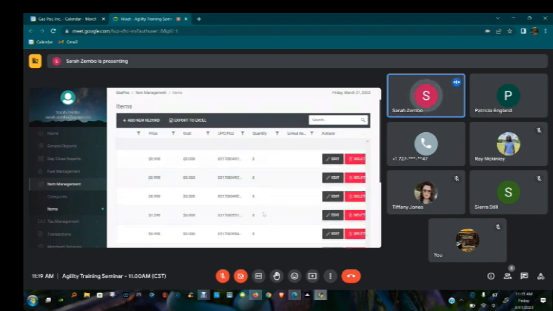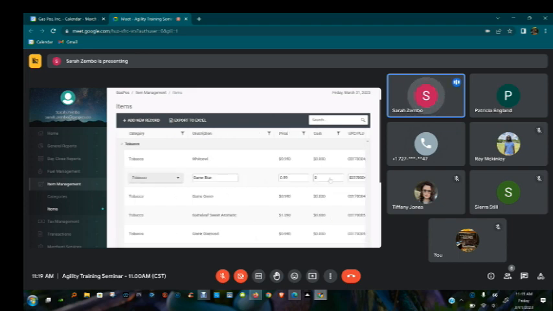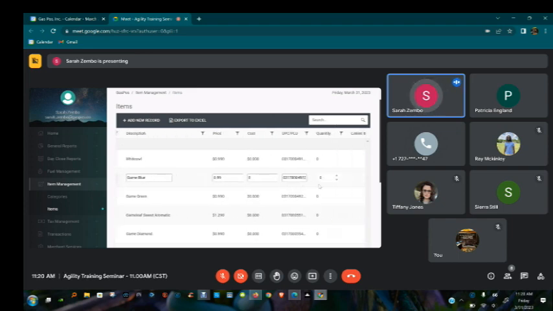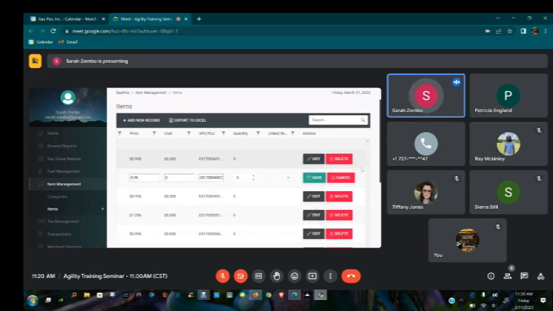So you can actually keep item-level inventory on this system, keeping in mind that this will deplete as the items are sold. Then as you replenish, you'll need to come in and enter how much you replenished. In order to do that, it's again very simple. You hit edit and you go in line by line and fill in the information.